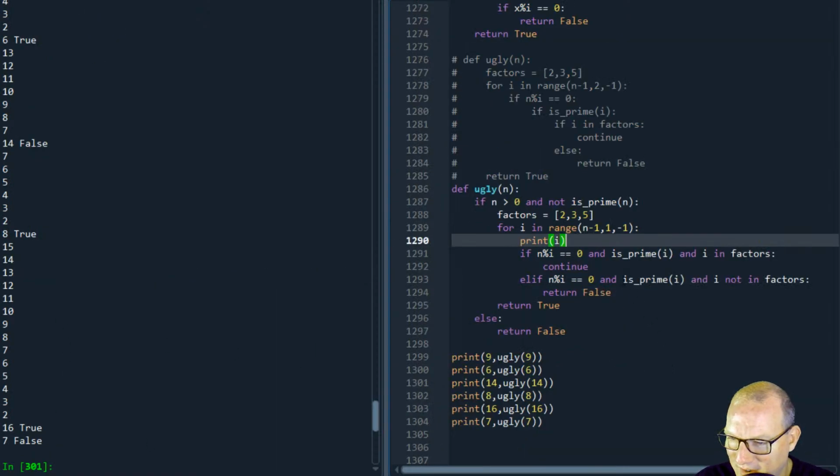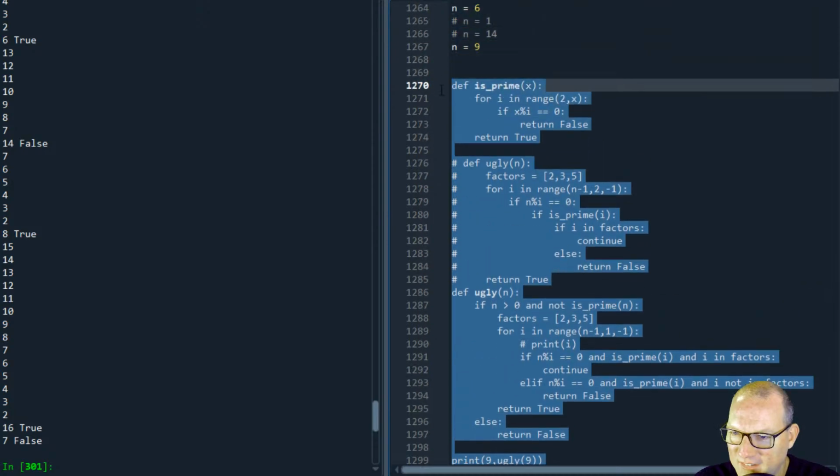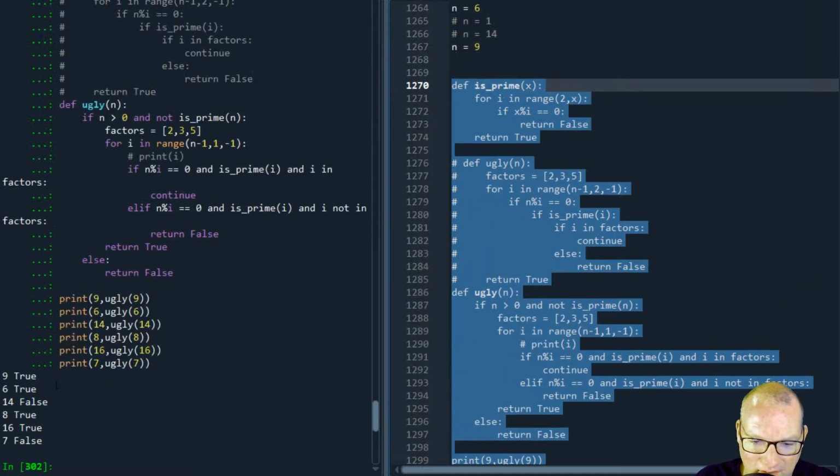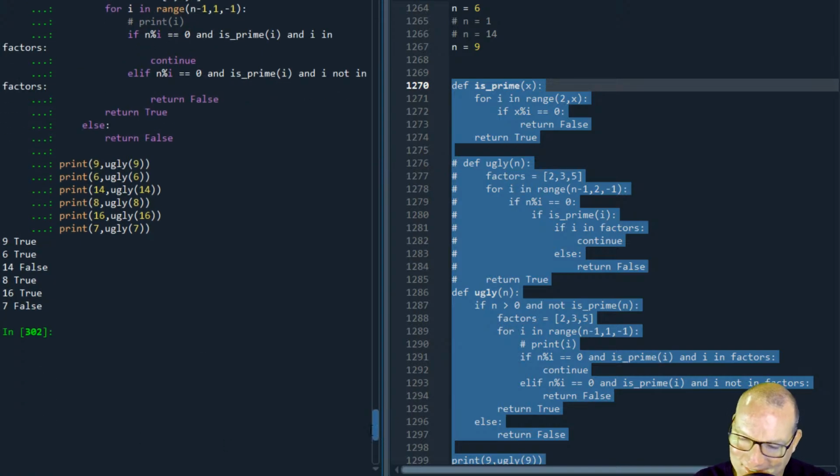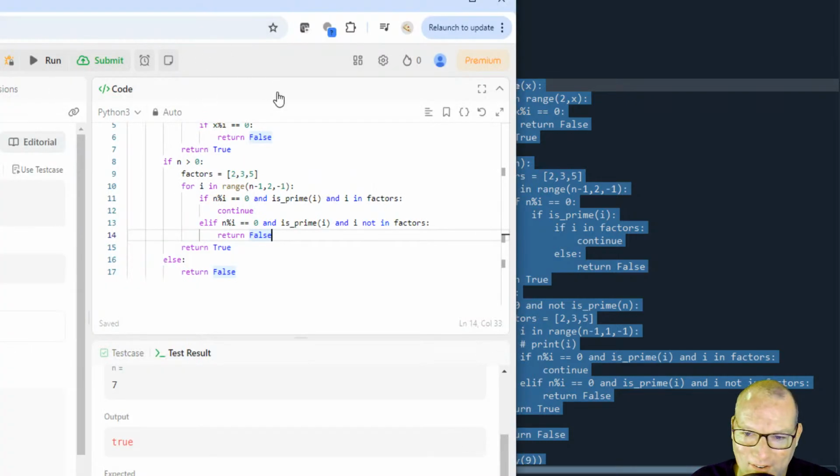Oh, I'm printing stuff out. Let me get rid of this. There. And... Okay, false, true, true, false. Good Lord. All right.